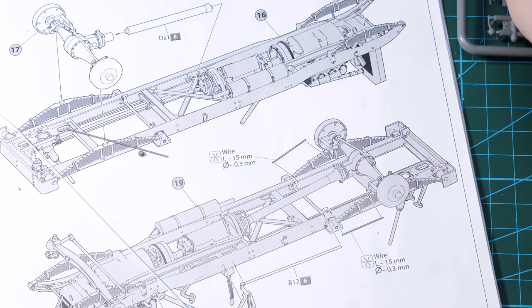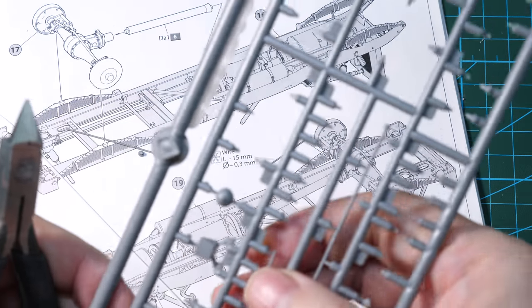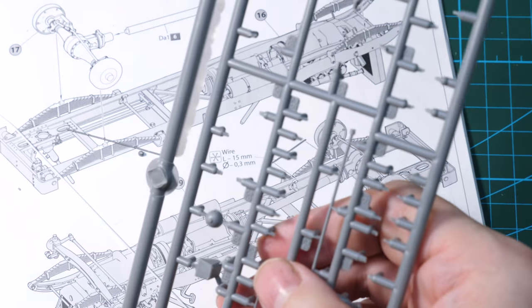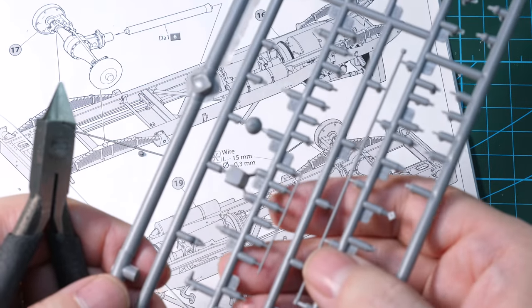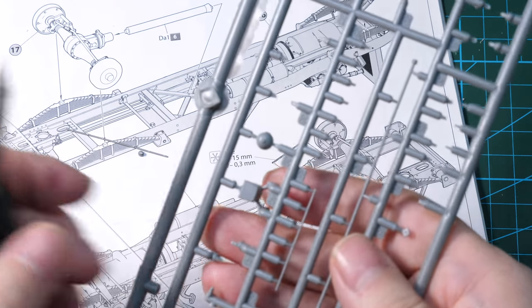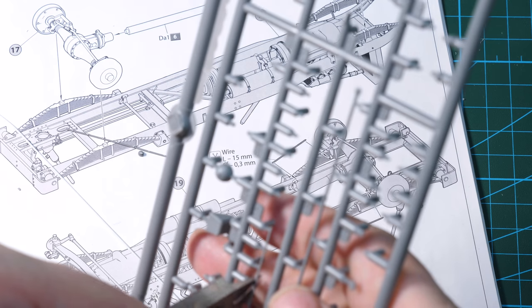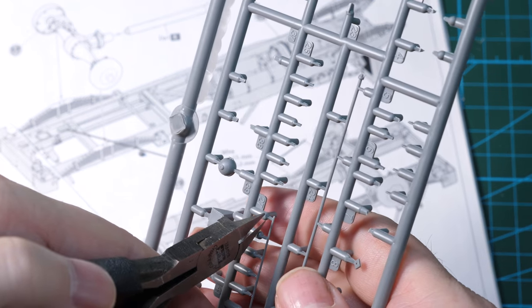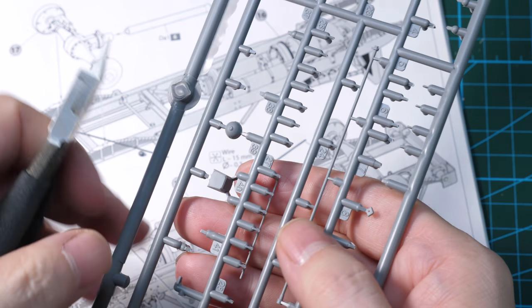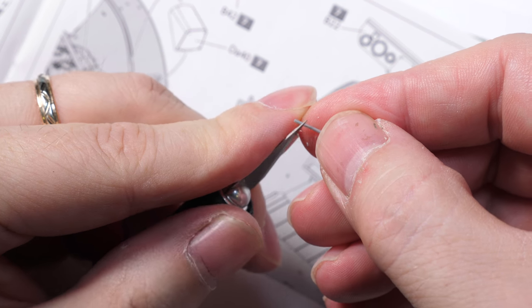Okay, let me show you some cool stuff, okay? Miniart used to be really nasty sort of plastic to work with. And I thought I was going to have to show you how to remove these parts using a razor saw. Well, to be honest, you don't even need to do that at all. They've changed it so much that you don't even need, I thought I needed the God Hand nippers or this or that, but look, it's easy to remove straight from the sprue. It doesn't snap like before.